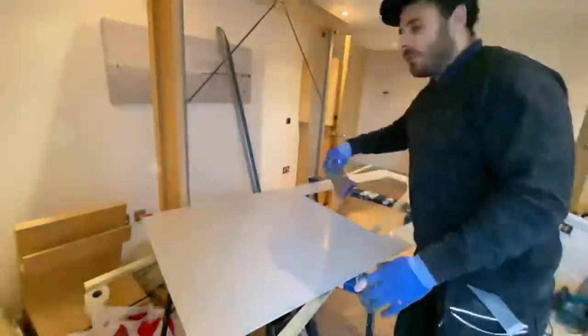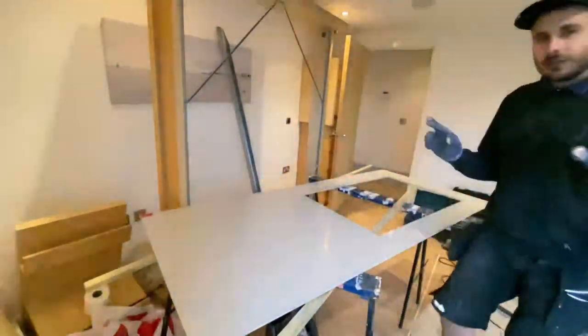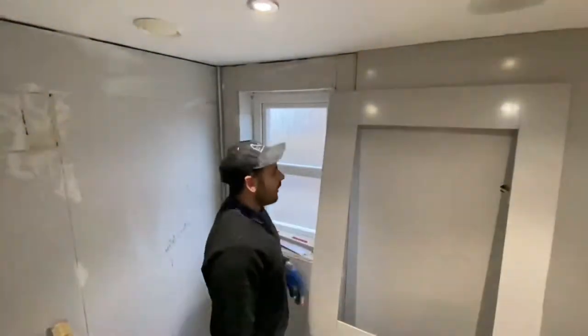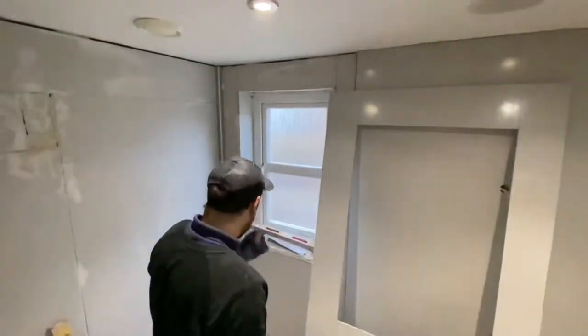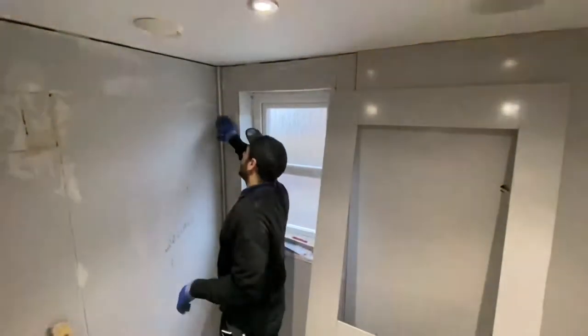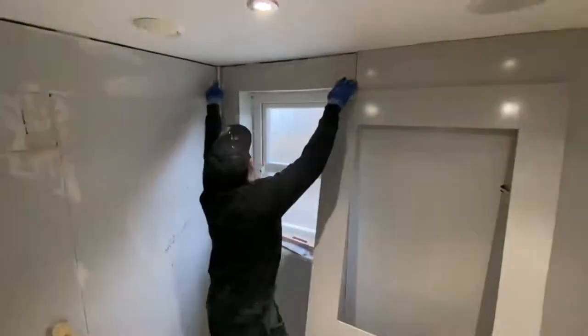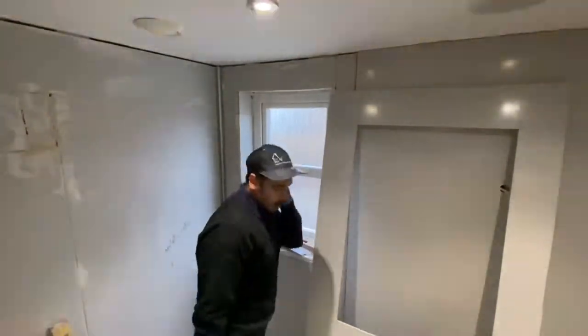Double check it, get it in, check it's all level, and if it needs to be trimmed a little bit, we can do that, but fingers crossed it goes right first time. There's some dodgy lights in this room. It's flashing a little bit, so sorry about that. But I've got it back in the room now. I had to cut a little bit off for that soil pipe down there. This is just stuck in place, just for my measurement from when I cut this board originally, to make it easier to stop it moving about. So I'll take that out in a second.